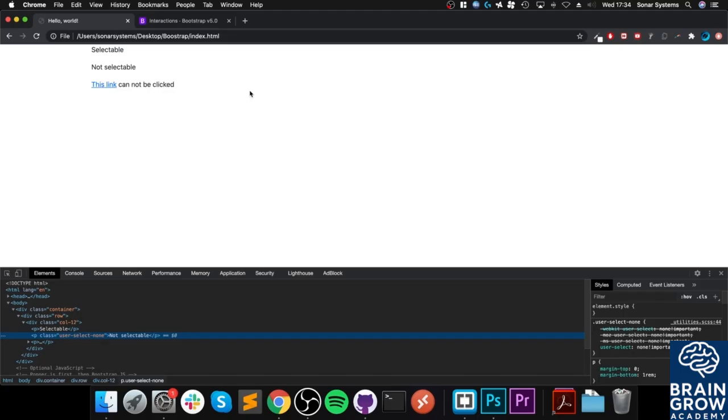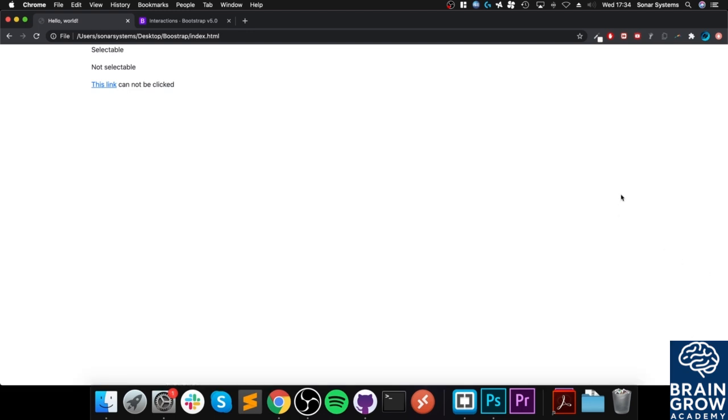This doesn't prevent the user fully from copying it, it's more just that it's not selectable. And you may not want that for security purposes, you might want that just from an interaction perspective. Maybe you have a website where the user is going to be clicking a lot on the page and maybe dragging, and there's some text on there, basically some instructions, maybe it's possibly a game or some sort of interactive experience like that, and you don't want them, because they're constantly clicking and dragging the mouse, to be selecting text randomly.